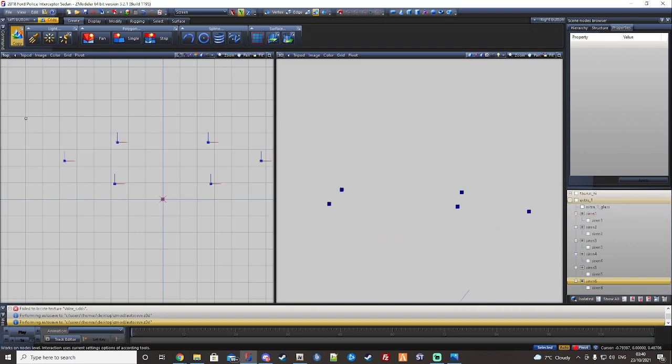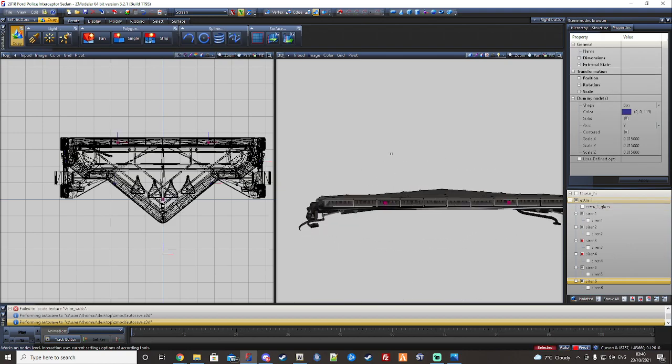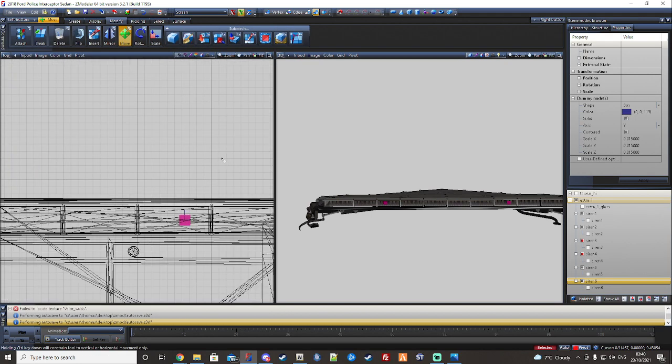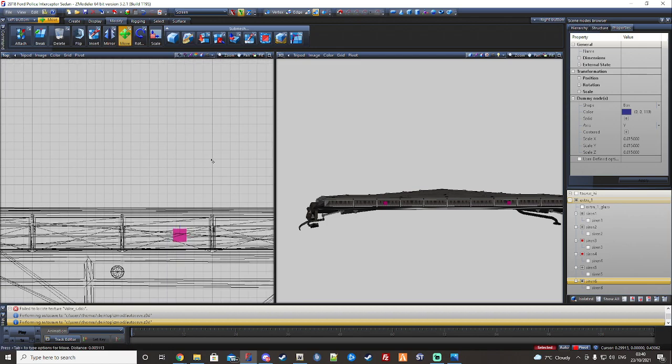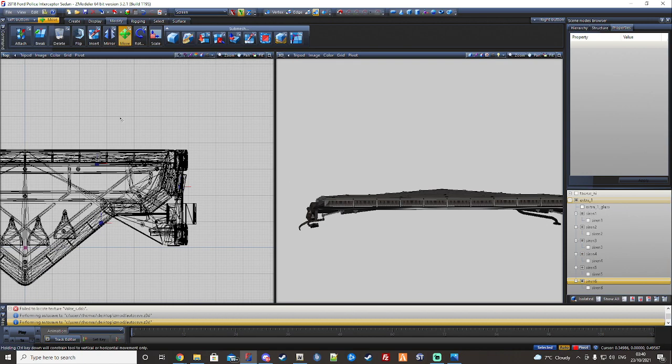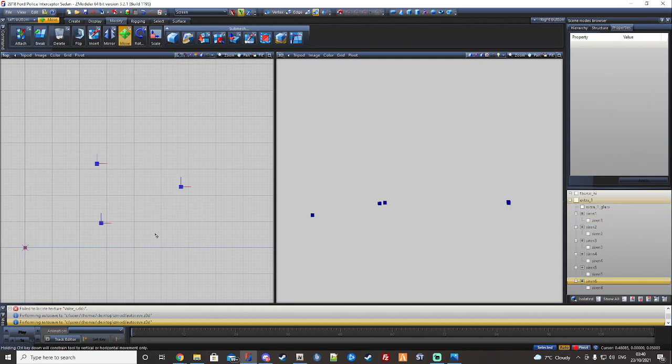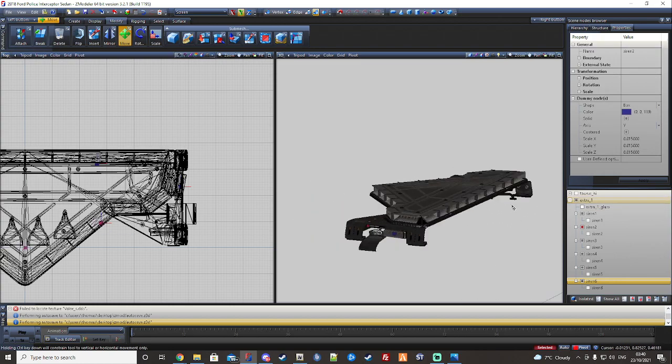So what we're going to do is highlight these back ones, come to the back, come to modify, move from top view on the y-axis, and we're just going to start shifting it in. There we go, just until it disappears. Turn your light bar off again, and we're just going to move this one, find it in your light bar here.